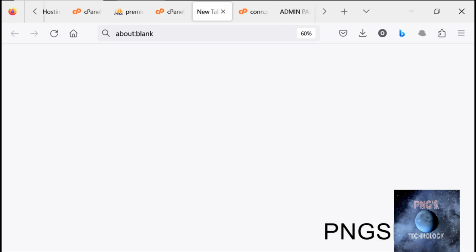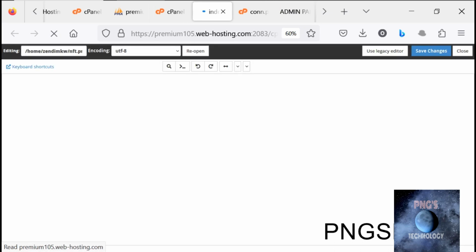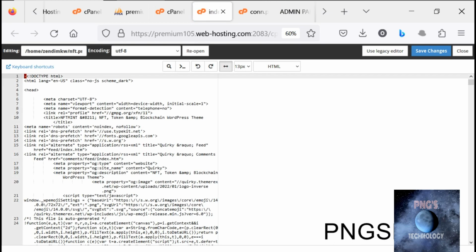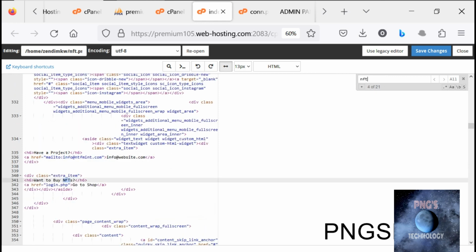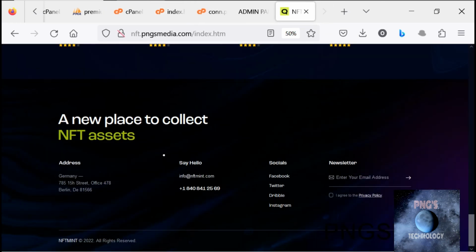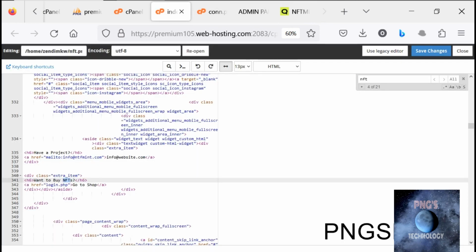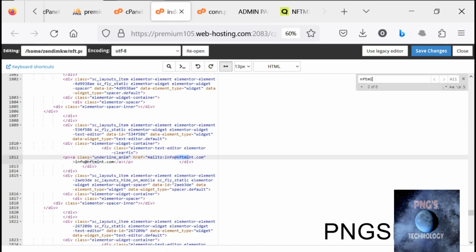You're going to type the word NFT, so Control F, NFT mint. Let's just type NFT mint so that we hit NFT mint. So we have 6 of that.